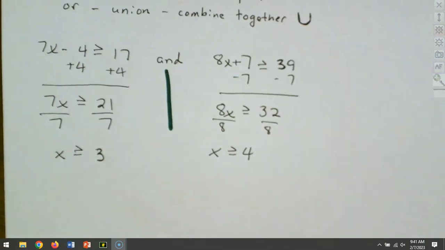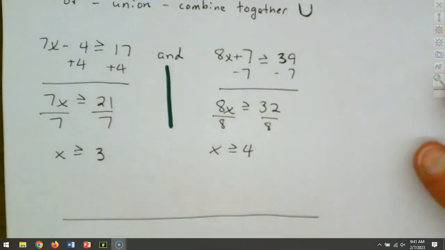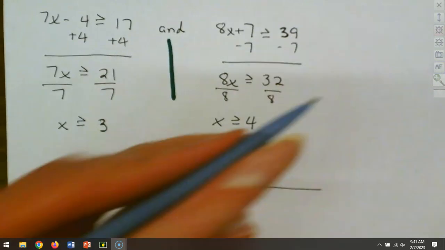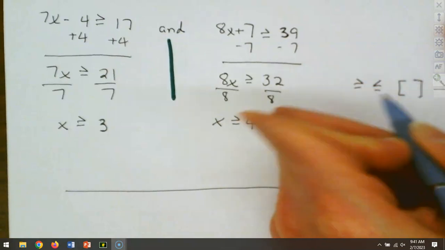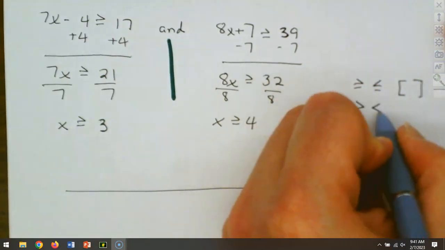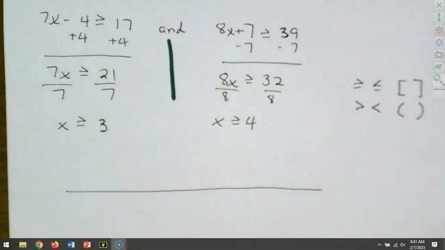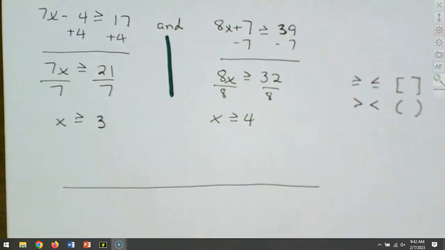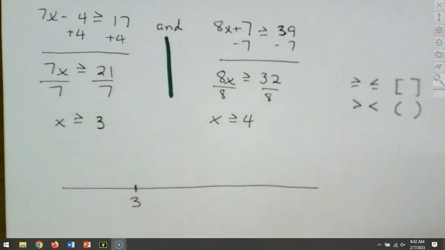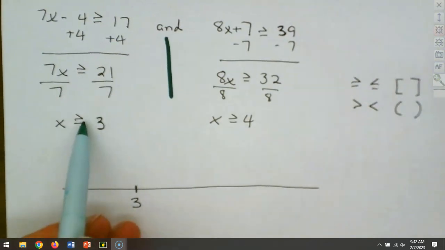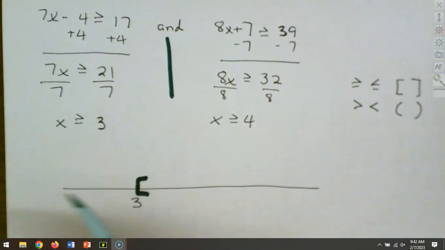So let's go ahead and do that. Make sure you label them. Also remember, greater than or equal to, less than or equal to, those get square brackets; strictly less than, strictly greater than, remember those are going to get parentheses. Now, which way it points is which way we shade. So we're going to start off with 3. And on this one, it's pointing to the right. So that is where we'll shade. So we'll shade out to the right.